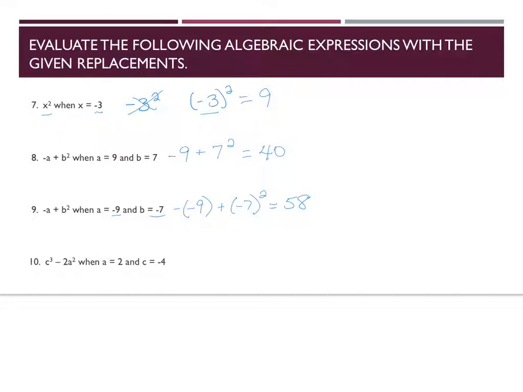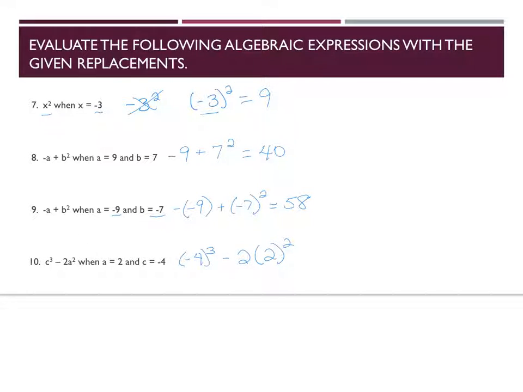This time I'm starting with c cubed. C cubed is -4. Just like with the square, if it's a number with an exponent, I need the negative to be inside the parentheses, so the negative gets repeated as many times as the number does. The negative is part of the base. Now I want to go -2, and then I want to do times 2 squared. So even though my 2 that's going to be squared is positive, I don't need the parentheses to identify my base.